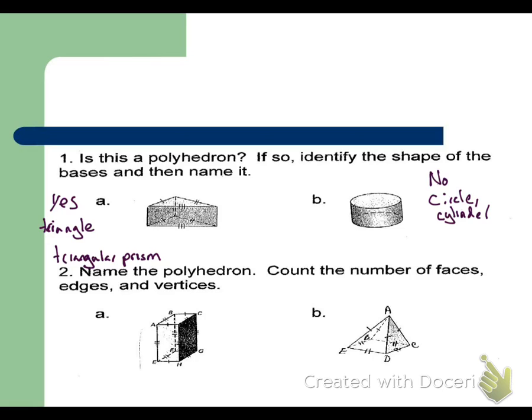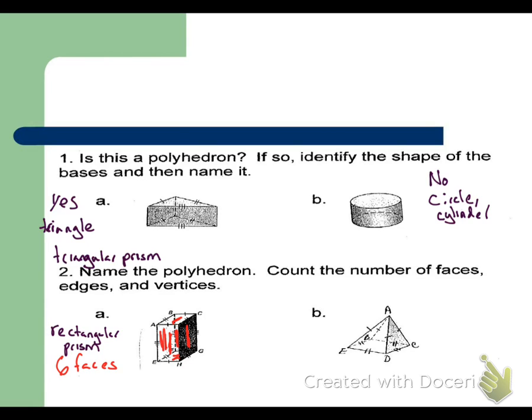So who can name the shape for 2A? It's a rectangular prism. Things you notice is that the bases that are parallel are rectangles, and it's a prism because the sides are also rectangles. Now we want to count how many faces it has. I'm going to shade it in as we go. We have one side over here, one side over here, one side over here, and then the side on the face. So that's 4 on the sides, 1 on the top, 1 on the bottom. So that is 6 faces.